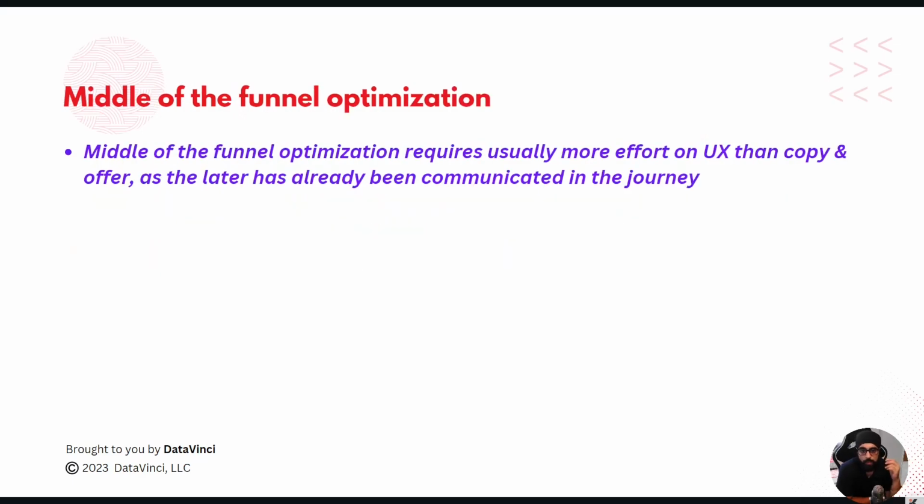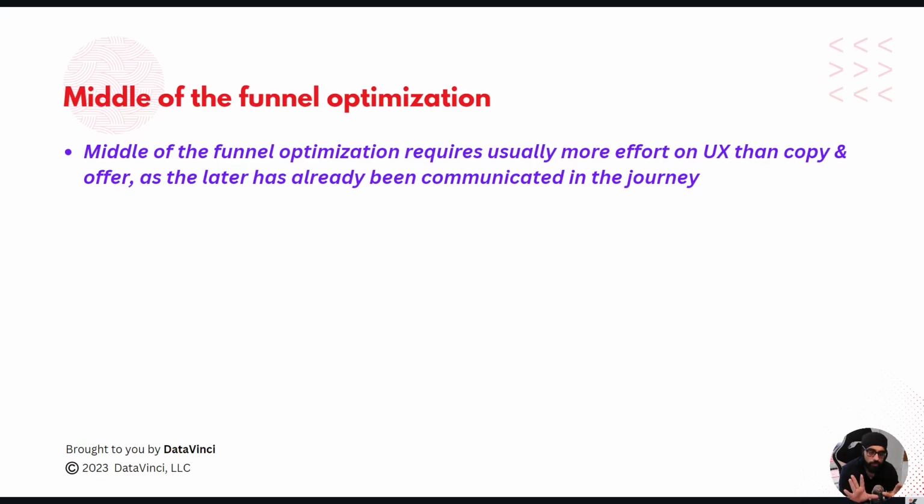Okay, now let's understand the middle of the funnel. So your top of the funnel is good, someone is showing interest, they click on an ad, they see your offer, they're interested, and they move forward. So the middle of the funnel optimization usually requires more effort in the UX than copy, because you have already communicated your offer, right? You have communicated that offer in the ad, you have reinforced that offer in the lander, in the top of the funnel, and now they have penetrated into the middle of the funnel.